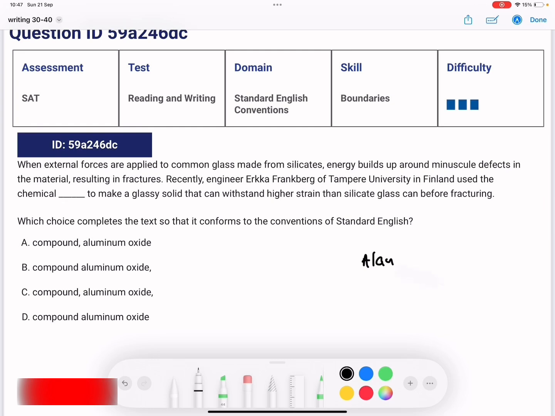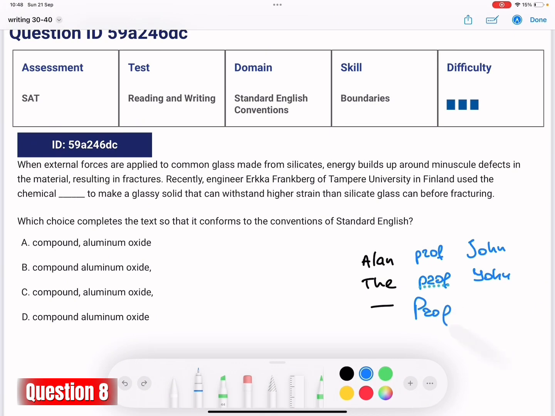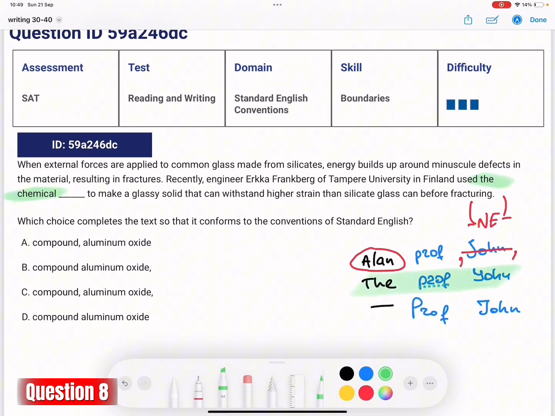Next question, I just want to tell you the rule. If you have a, an, or the article, or no article. So if you say Professor John, or the Professor John, or you just have Professor John, in this case, only when there is an article a or an, John becomes a non-essential part, so should we use commas on both sides? As you see here, we have the chemical, so you have to mention the chemical name as an essential part, not a non-essential part.